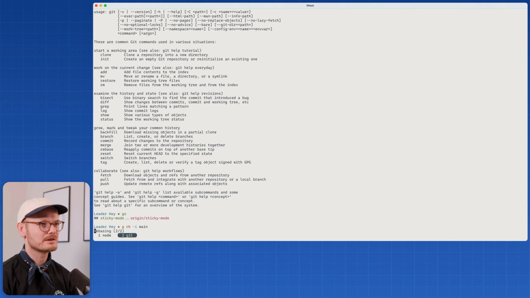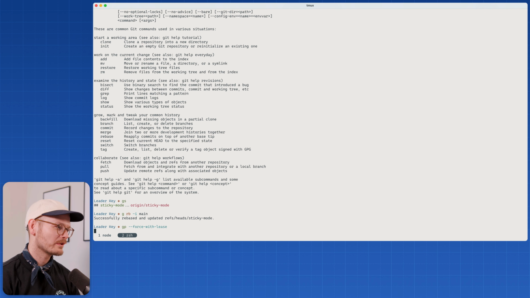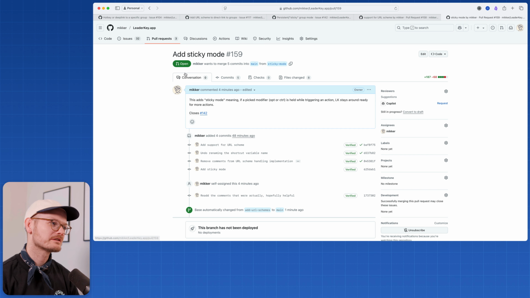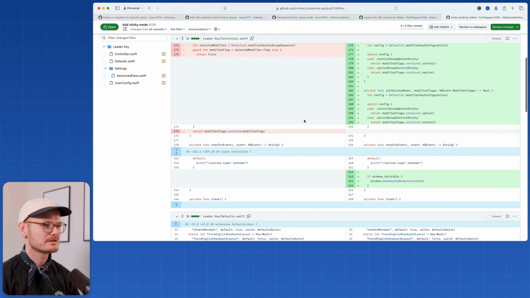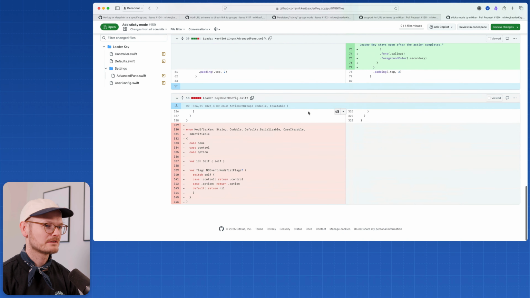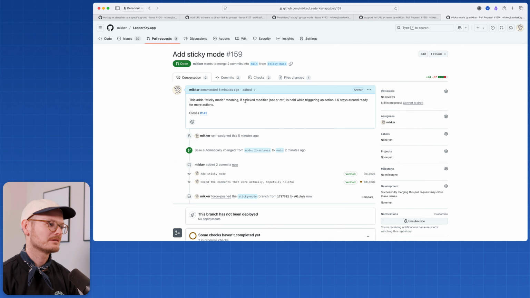They were part of the other thing, and then we have just these changes. We can force push these to this, refresh, and we have only the sticky mode changes. Right? Pretty good.